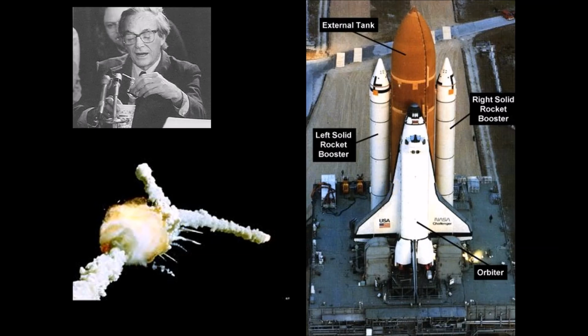This was spectacularly demonstrated by Feynman at the inquest hearing on this particular vehicle's destruction, and he sat on the panel and was told by an engineer that the O-rings could not possibly have failed due to the temperatures that they were exposed to. Having a sample of the rubber on the desk himself, he asked for a glass of ice water, soaked the rubber in ice water, and spectacularly shattered it on the desk, much to the embarrassment of the engineer.